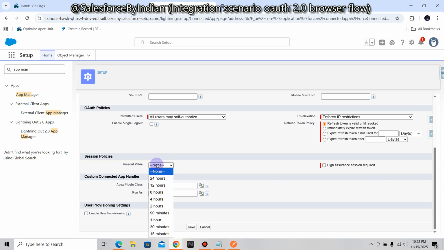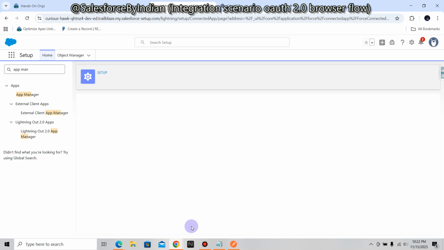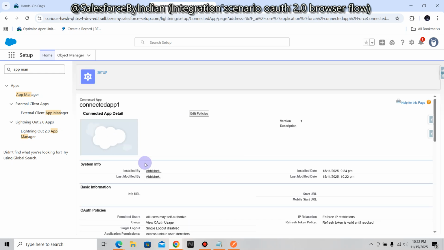This timeout value, let us say I am giving as 15 minutes. So I have given the session timeout as 15 minutes, and I will click on save. So this connected app timeout is now 15 minutes.